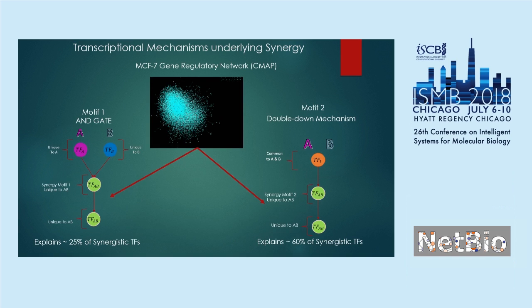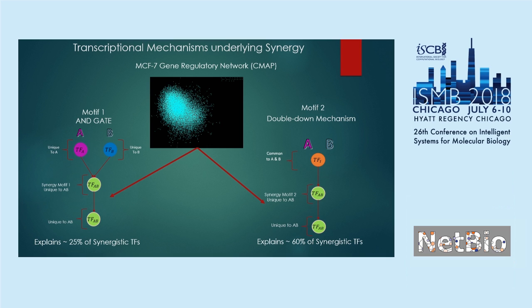The third thing we tried is that we inferred the gene regulatory network using the CMAP data, which was also MCF7 data. And we tried to predict the synergistic activation of transcription factors in the combination therapy using only the transcription activations of the monotherapies. There was a long story, but I just condensed it into these two network motifs that were the most common ones.